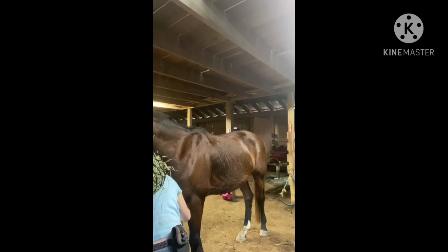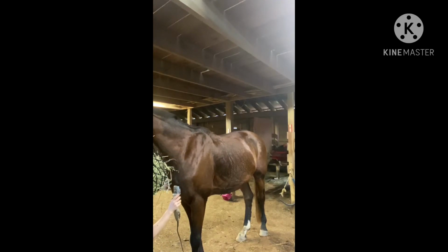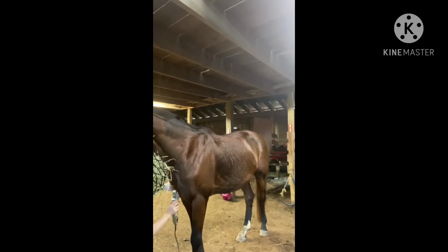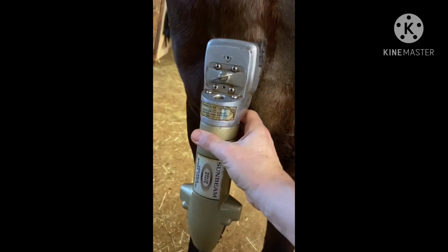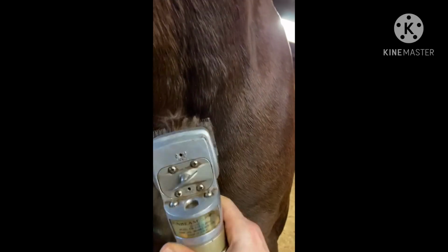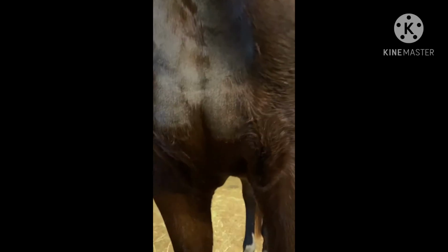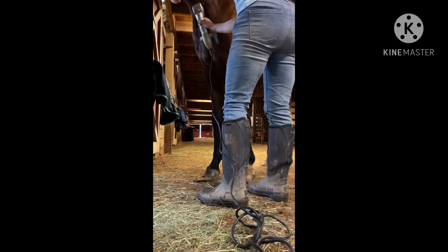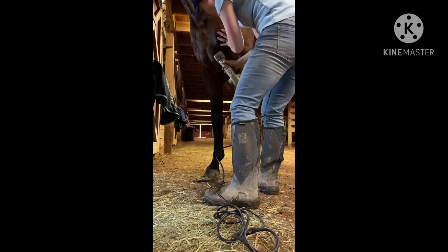And so here I am just starting on his neck. I started out by making sure that he was comfortable with the clippers. I turned them on. He didn't seem to have a problem. I brought them near, no problem. And you'll see I put my hand on his neck first and laid the clippers on so he could feel the vibration through my hand, and then I put them directly on his neck. Luckily, Blue's kind of a been there, done that horse, so he didn't really have any issues, and I trim his little hairs around his fetlocks and his bridle path all the time with the small trimmers.